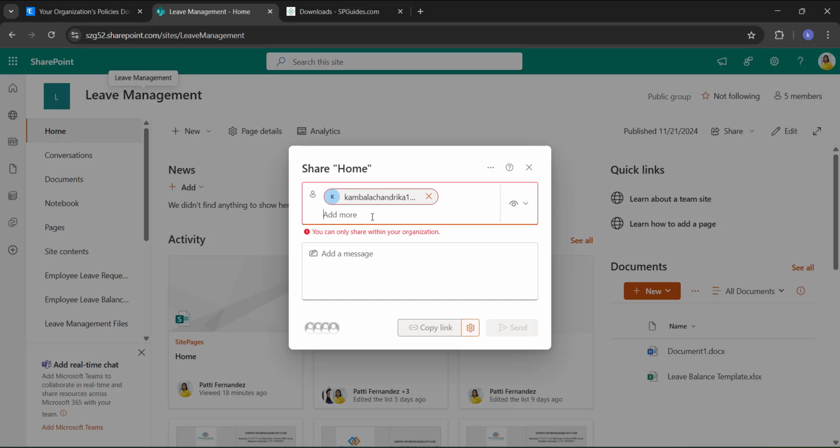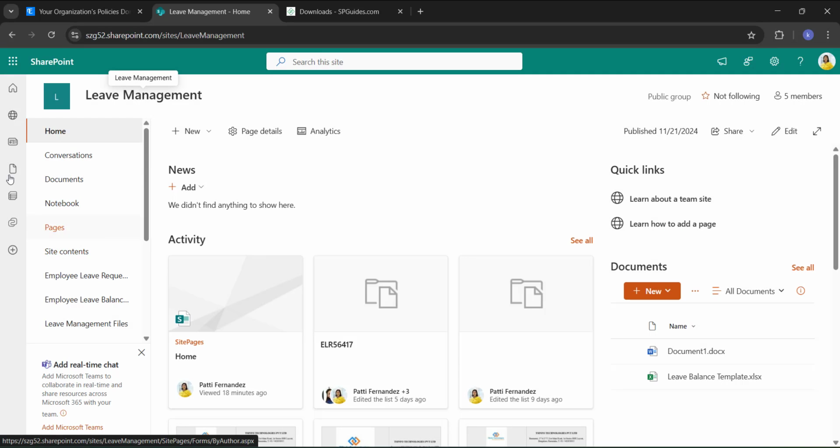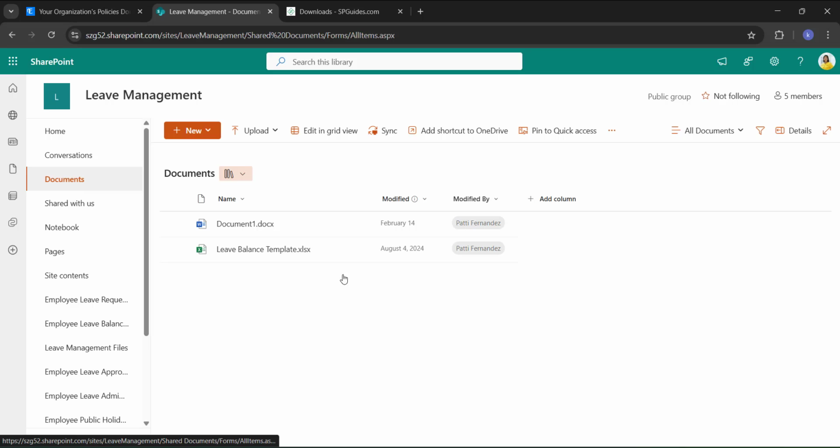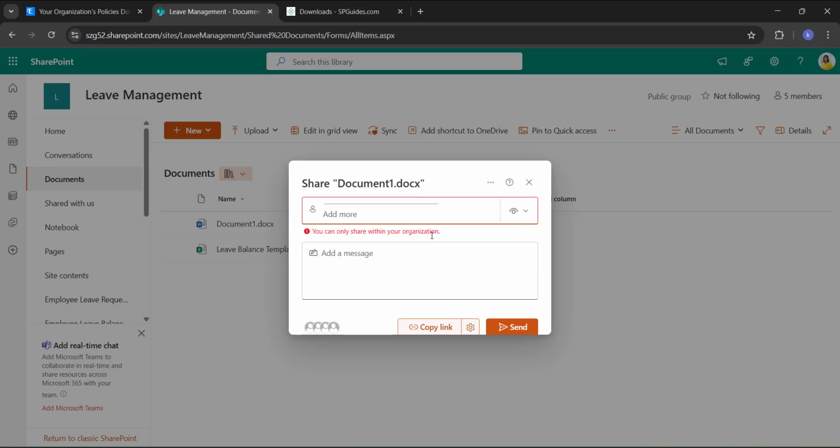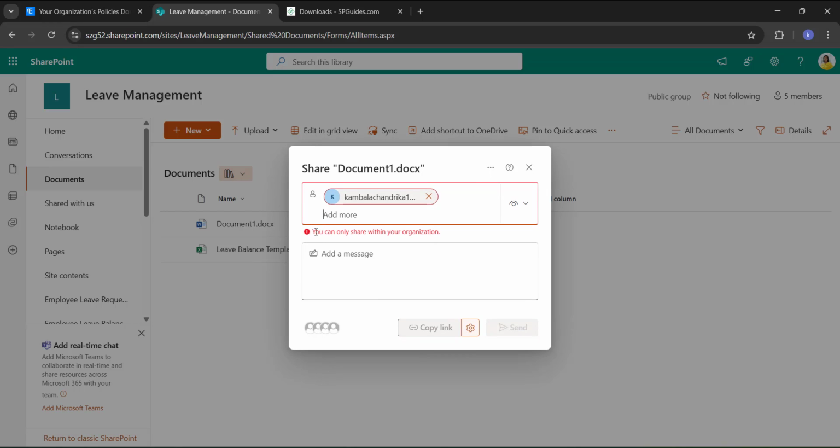Now we need to enable external user access at the SharePoint site level as well as the organization level. In the same way, whatever content is present in the SharePoint site, we can't share with the external user until we enable external user access. Let me show you another thing as well. Here, these are the documents. If you share with the external user here, this is my mail address, whatever content we share, it will display the same error message. Now we have to resolve this error by enabling external user access to this SharePoint site.